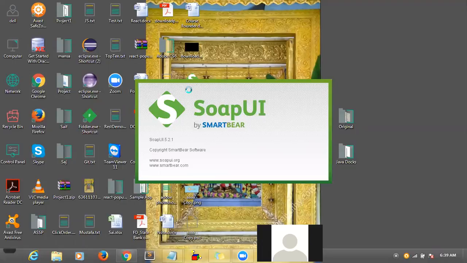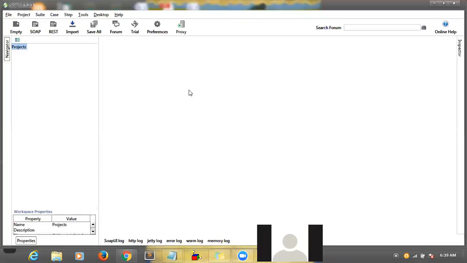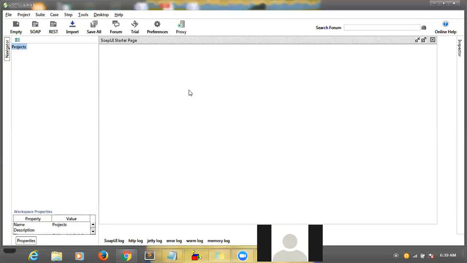There are lots of versions. The current latest version is 5.2.1. By using this tool, we can give the endpoint URL. Okay, let it load. Yeah, it loaded.